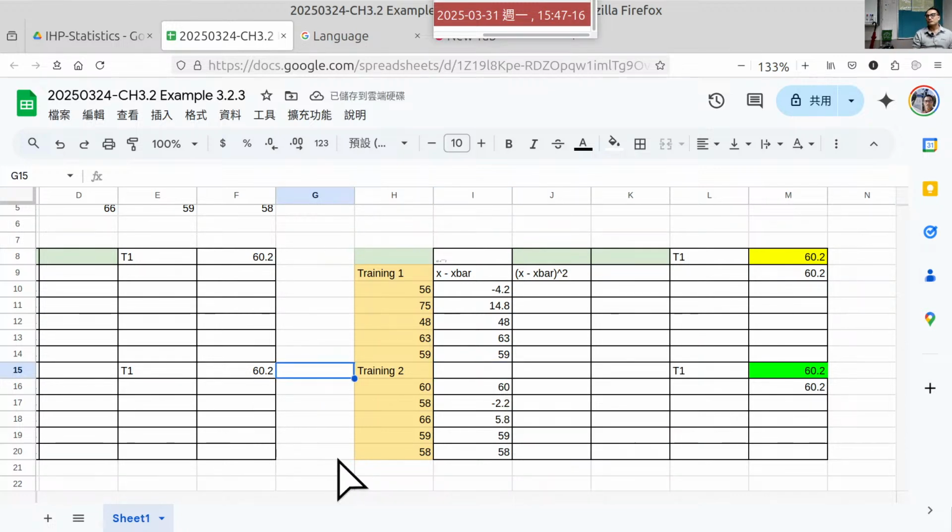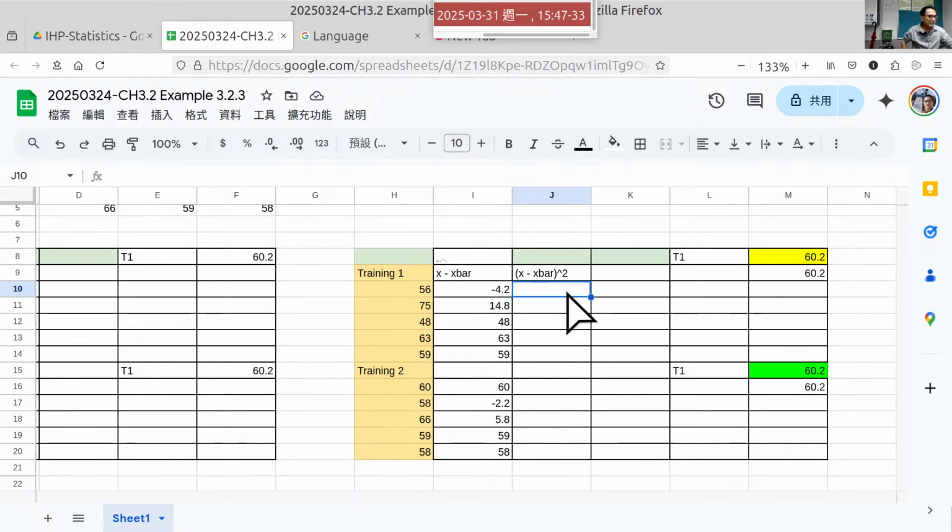Okay, and for this step, anyone you want to practice more? We did it last week. Okay, and next, how to get the square value of it.